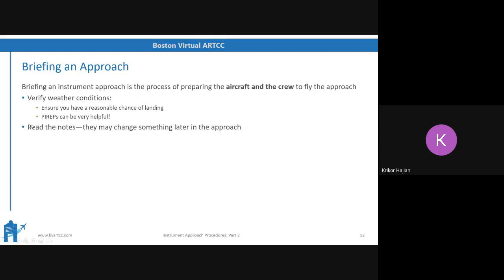Read the notes. This is important on an approach. You don't need to brief all the notes. In fact, I usually don't brief all the notes, but people miss important notes all the time. My favorite example of this is the ILS runway 4 into New York LaGuardia. There's a note that says something like autopilot coupled approaches not authorized. The reason for that is there's a highway right near the localizer antenna that interferes with the signal, and it'll swing back and forth. And pilots deviate themselves all the time in the real world flying this approach.